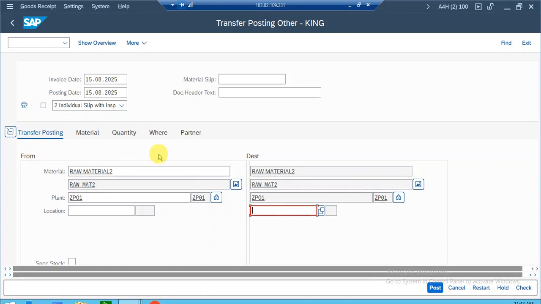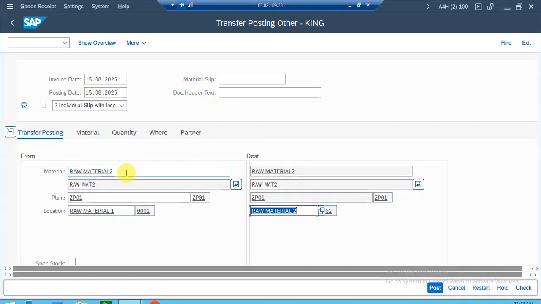Here you can see the left side is the source and the right side is the destination. I want to transfer stock from the 0001 storage location to the 0002 storage location.